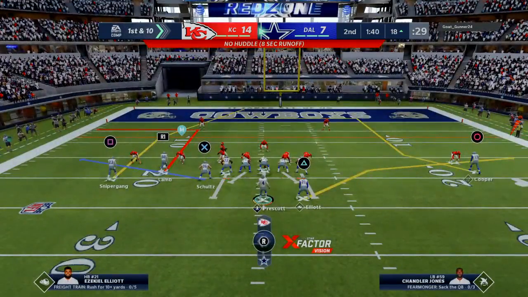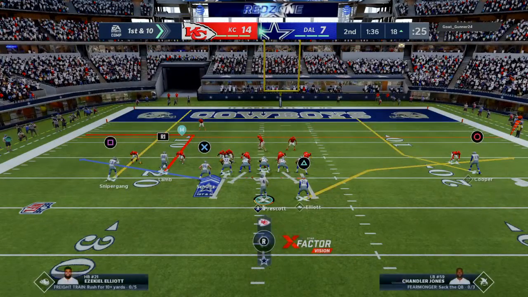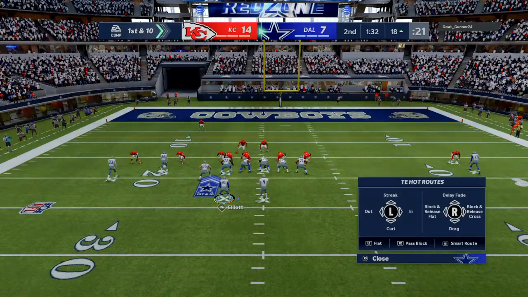And he'll be brought down with a first down as the tackle's made at the Chiefs' 18. Prescott and Lamb hooking up for the Cowboy first. 36 to Mike. Hey, watch the screen.